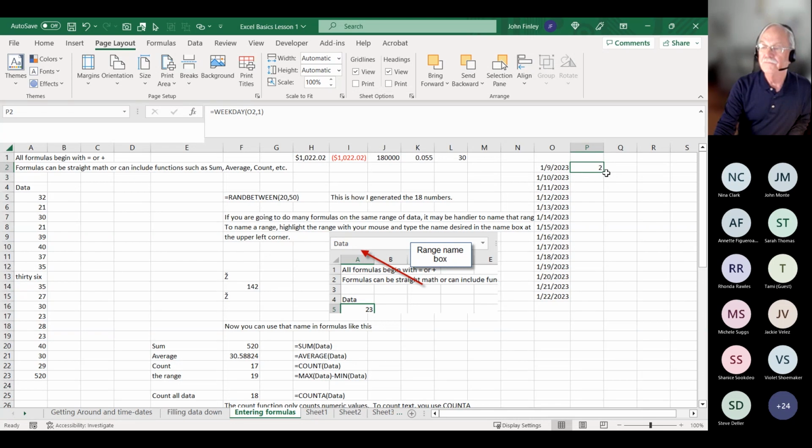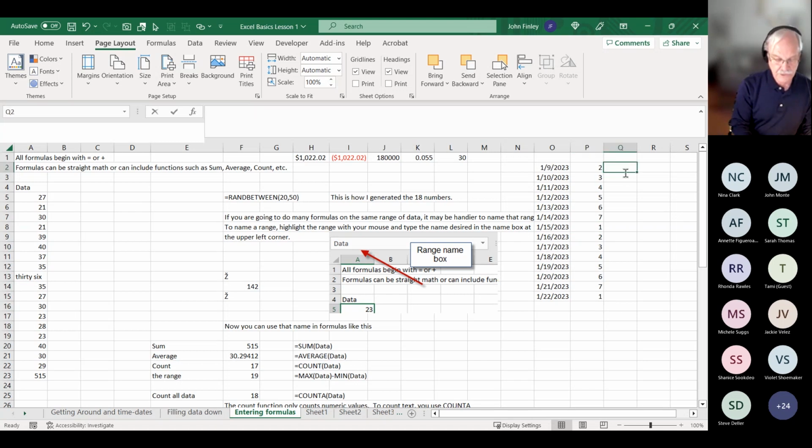And now I can highlight this. So now this comes down. Sunday is the 15th. That's the first day of next week.